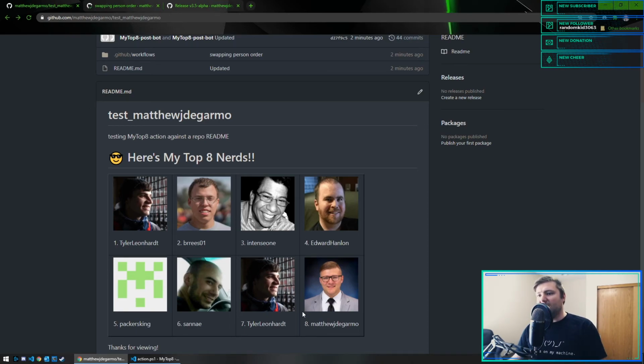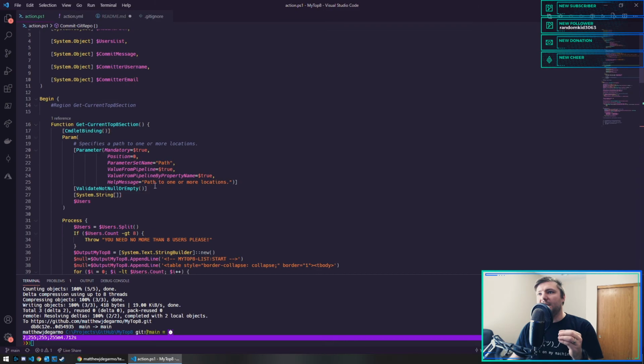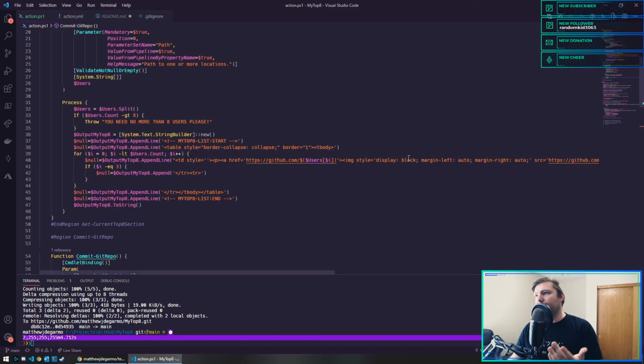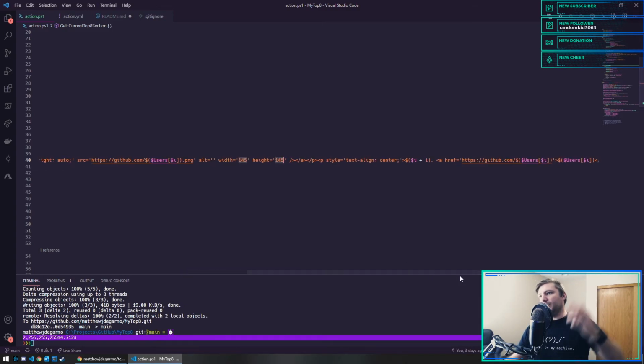And I'll have to add some logic to include that percentage in my sizes in here. So I think by default, I'm manually saying it's 145 and 145. And the table just wraps around that.